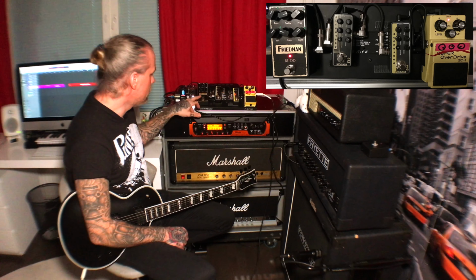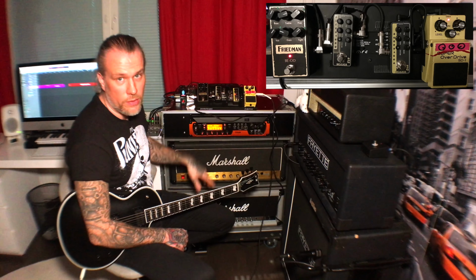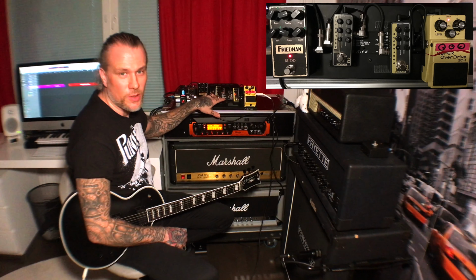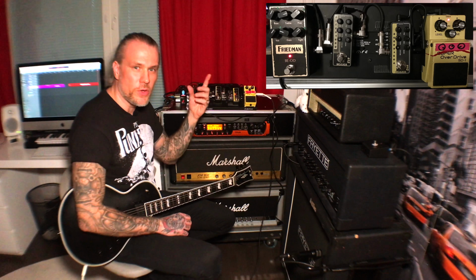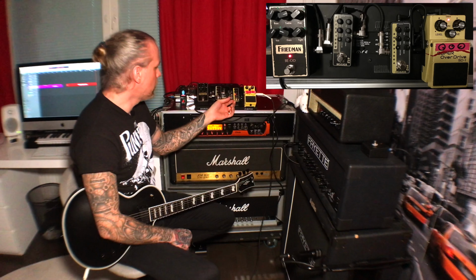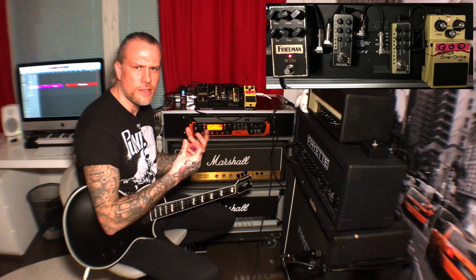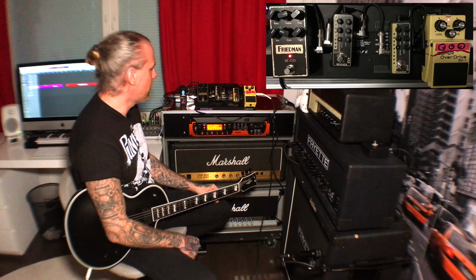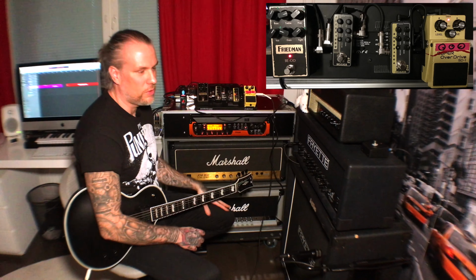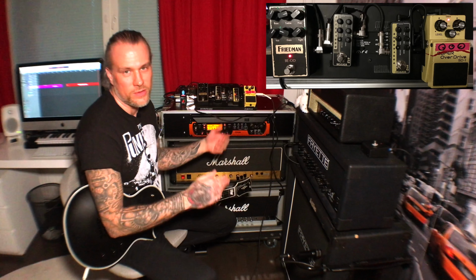That's why this is my main preamp live with Syra and with other stuff. These two I carry with me as a backup because they're really good. They're based on the same amp, but I don't know if you heard, the highs are not as open. It's digital, and this is more of a Marshall. It's a bit different, I think these have a kind of mid-hump. I don't know how to explain it, but they're really, really close. On any given day I will choose this over this, and that's why I have both with me. If I need a backup, let's go with the Marshall, or let's go with the Friedman today. But this is my main.